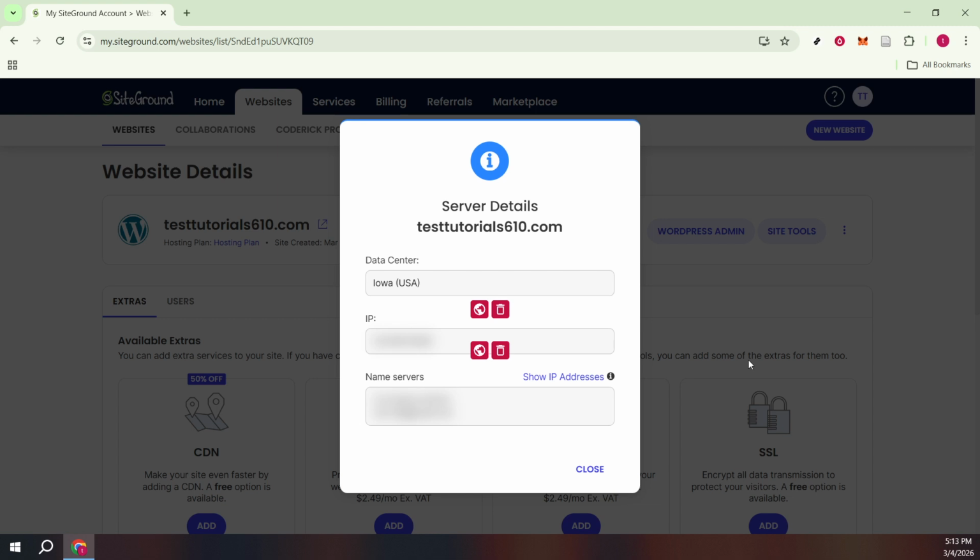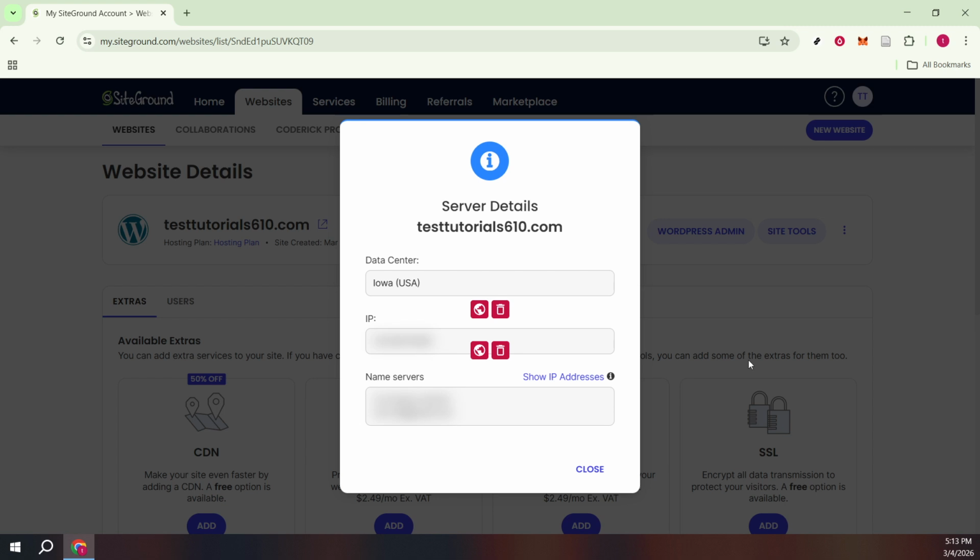Next, look for your server's IP address. This is crucial if you prefer pointing your new domain with an A record rather than changing name servers. Copy the IPv4 address exactly, and note that some providers also support multiple A records for IPv6. If you're unsure which method your registrar recommends, this is the field they usually mean when they ask for your hosting IP.